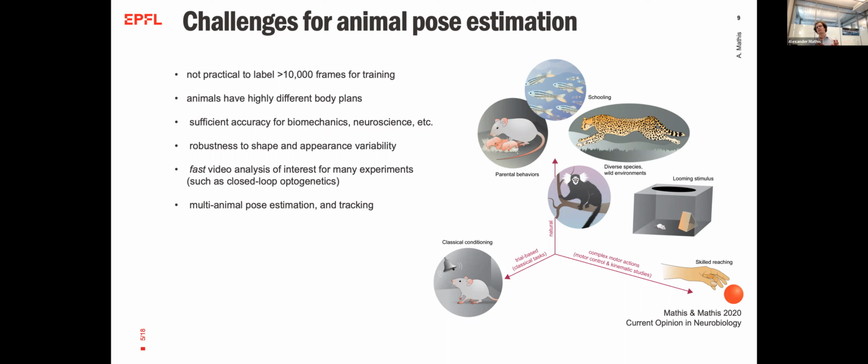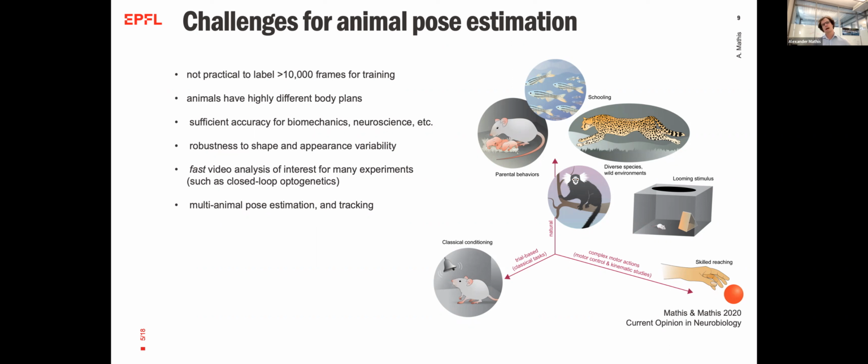And so we would have to create large-scale data sets for lots of different body plans, and that would be a big challenge for the field. And one thing that was, of course, not clear at that time is actually if these algorithms have sufficient accuracy to apply them in biomechanics or in neuroscience.